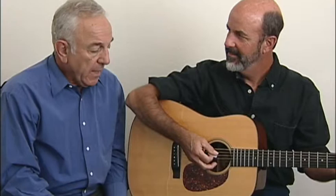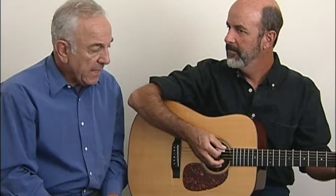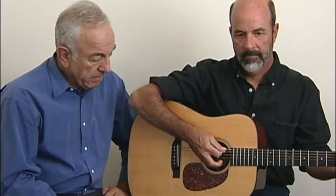We're here with Peter Morin. We're going to take a look at this dreadnought guitar that Peter has with him and try to evaluate the contribution of the air chamber — the tuning of the air chamber — as it relates to how the whole instrument sounds, the entire timbre of the instrument. This particular instrument has an air chamber tuned to a G.